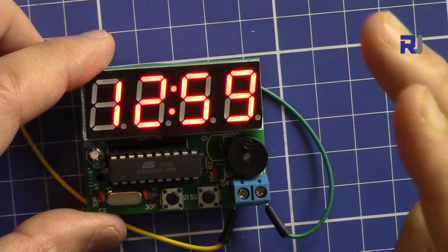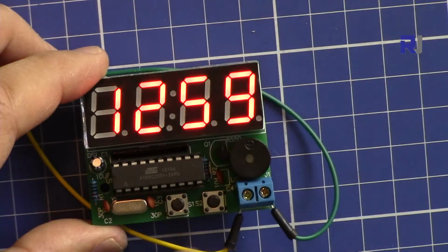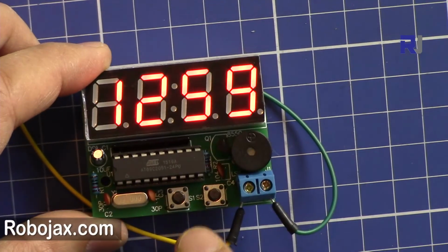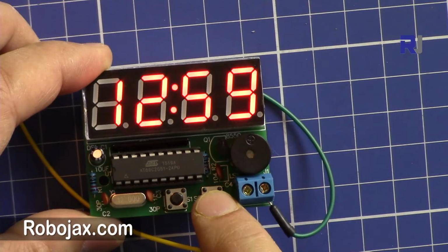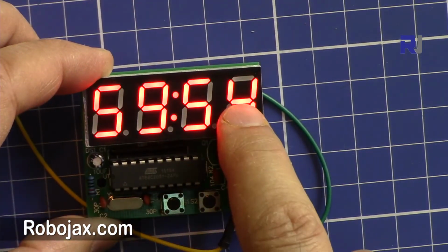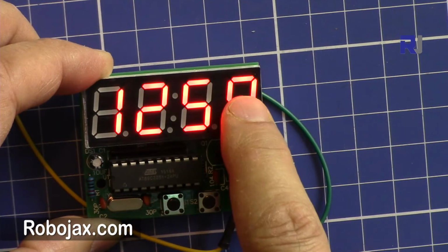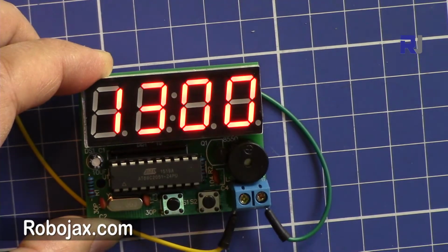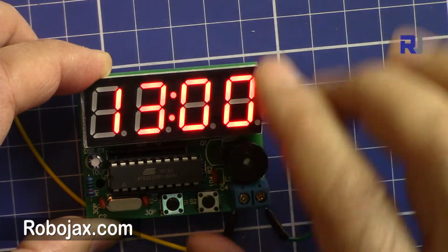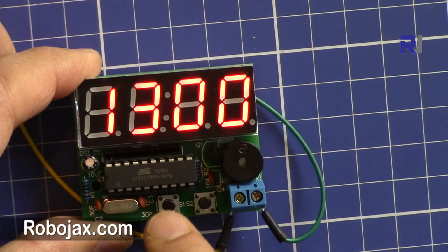So we have 2 alarms, alarm 1 and alarm 2, and this is S1 and this is S2. When the clock is displayed, when you press S2, it shows the minute and then the second is displayed. Press it again, it goes back to hour and minute. 59 is a minute. Now the clock turned to 13, so every hour it makes a beep to tell you the clock has switched to the next hour.